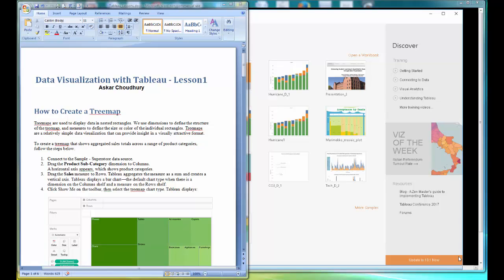Tree maps are a relatively simple data visualization tool that can provide important insight into the data that we are dealing with. To create this tree map, we will be using the sample superstore data that is available in Tableau. So let's look at that.